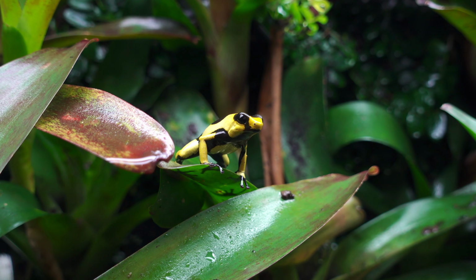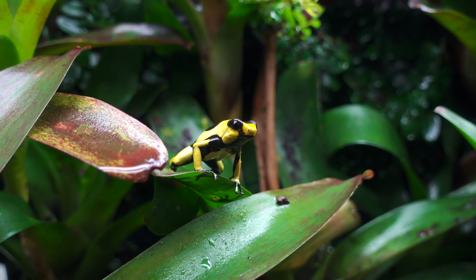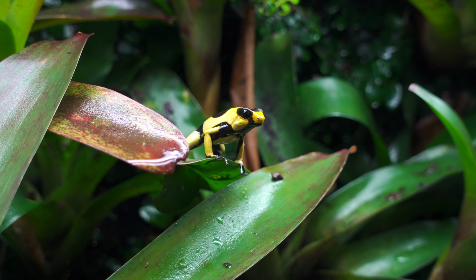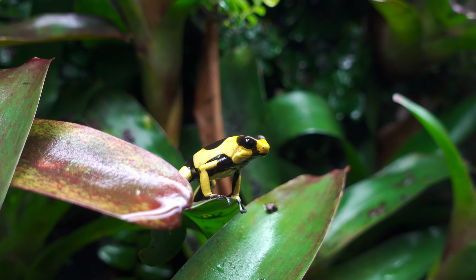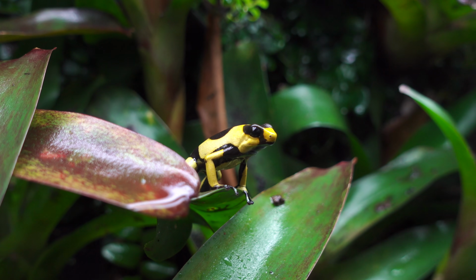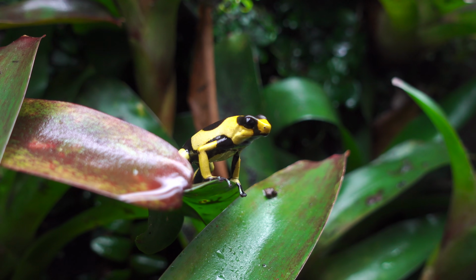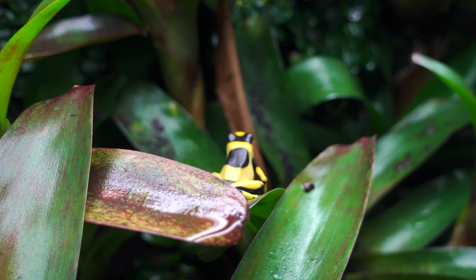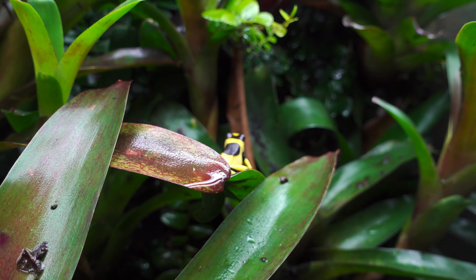And of course, once I get my camera for some good footage, he stops calling because he's scared. But nonetheless, this is still a cool shot of my male yellow Lehmanni, which I figured I'd share with you guys. It's got a pretty unique pattern too, where his right side is all connected. Usually the Lehmanni are banded across, but you can see when he hops away, he's got a pretty cool little pattern on him. It's really clean looking.